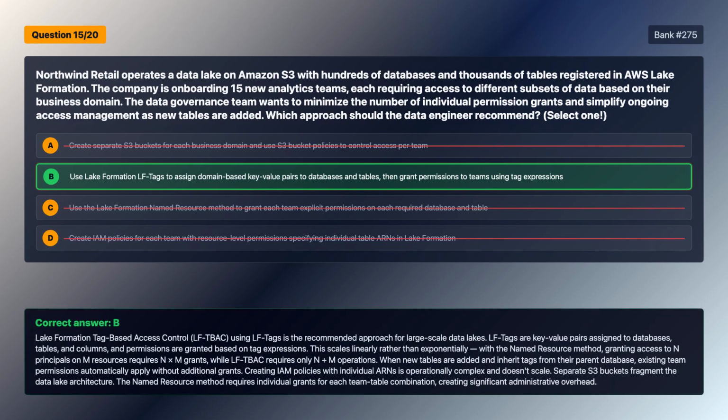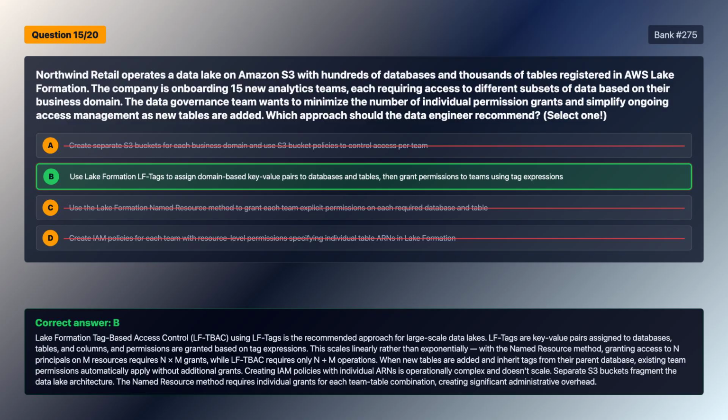The correct answer is option B. Lake Formation Tag-Based Access Control, LFTBAC, using LFTAGs is the recommended approach for large-scale data lakes. LFTAGs are key-value pairs assigned to databases, tables, and columns, and permissions are granted based on tag expressions. This scales linearly rather than exponentially, as the named resource method does.